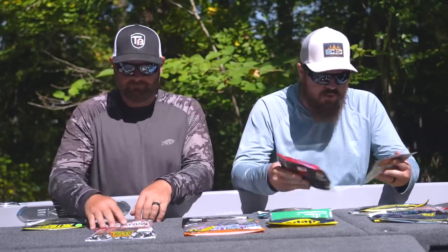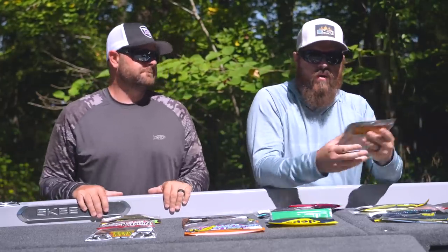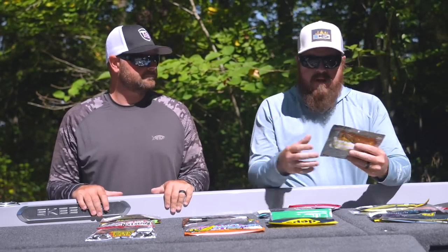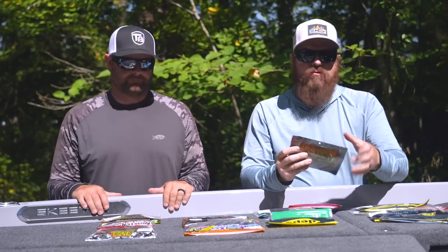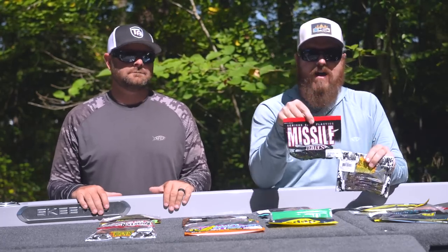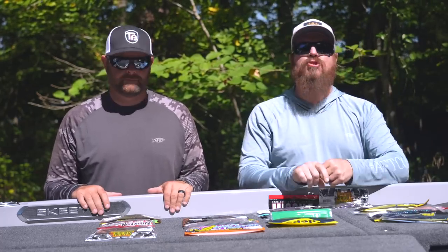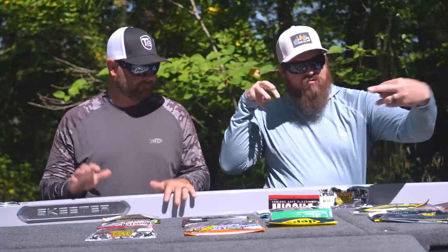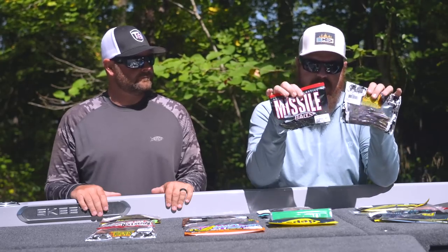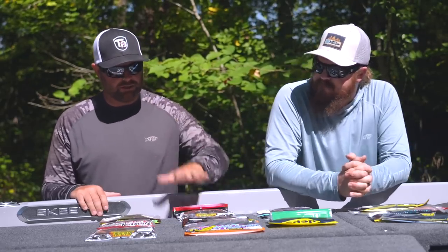True creature baits — I've got two here. The Reaction Innovations Sweet Beaver, which is the smaller of the two. Tim and I have done so much damage with this bait over the years, fished on like a three-ounce setup. Even though it's a long creature, it's a very slim creature — a bait that just works when other baits don't. And then a little bigger profile: the Missile Baits Destroyer. Similar traditional creature bait with big, long appendages. When you're reeling it back to the boat, those tails are kicking. It's a full profile. A one-two punch — both really unique creature baits that get bit consistently. Creature baits with a ton of movement, a ton of action. Those two are staples.